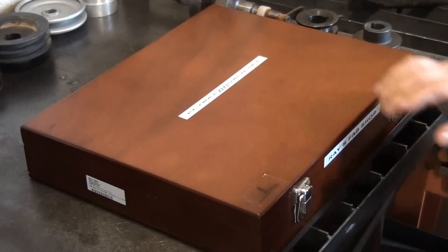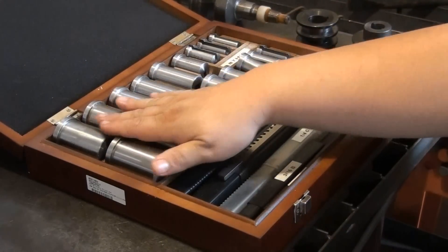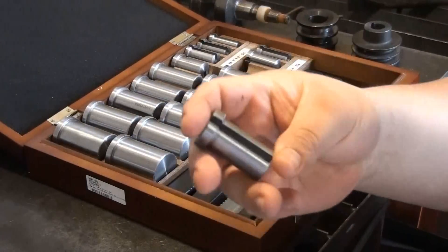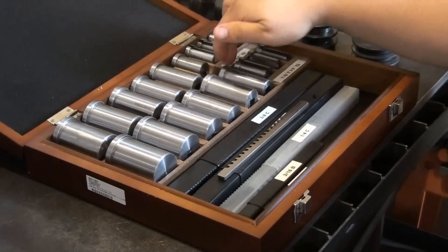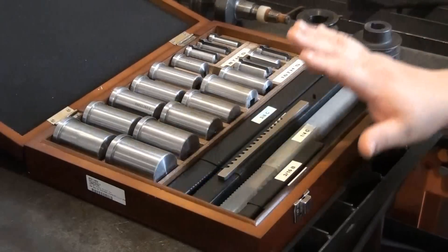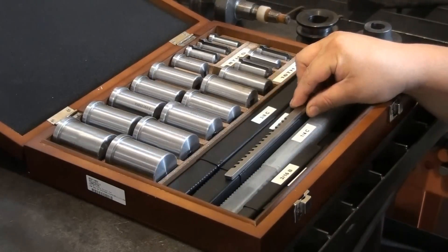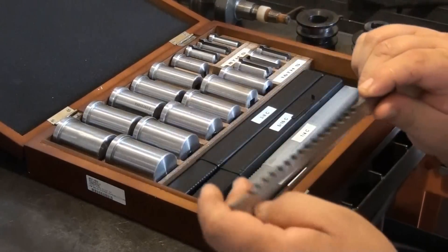A number 100 pretty much includes everything that you need and comes with seven or more broaches. This is a Nuline broach set — there are 18 bushings in this kit and five broaches. The bushings are divided by eighths and the lower part is sixteenths. The five broaches come in one-eighth, three-sixteenths, and quarter inch.